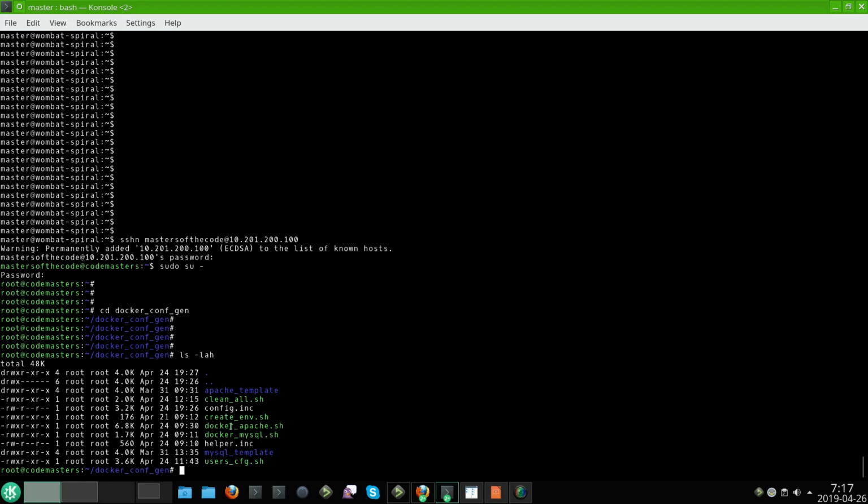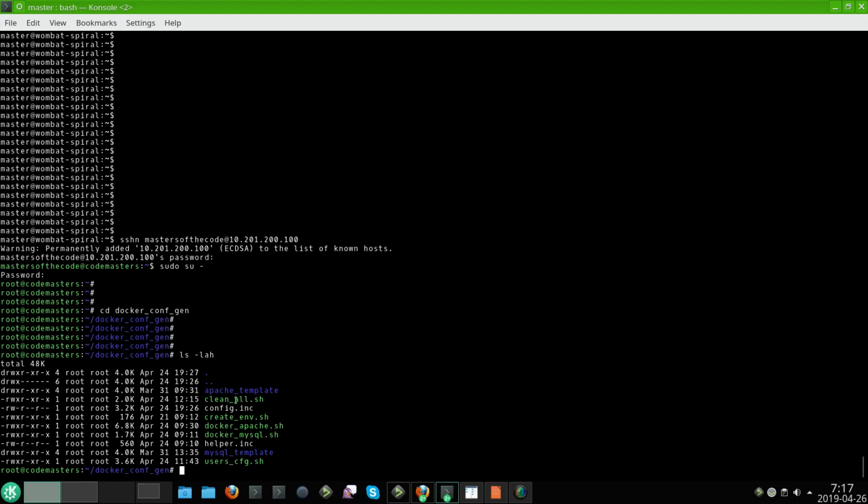Also you have two scripts for configuring containers, always docker_, and of course here you have Apache and MySQL. And you also have a script for preparing users, so it's users_cfg.sh. And a script for initializing the whole environment, so it's create_env.sh.